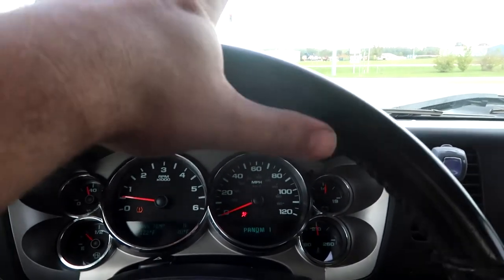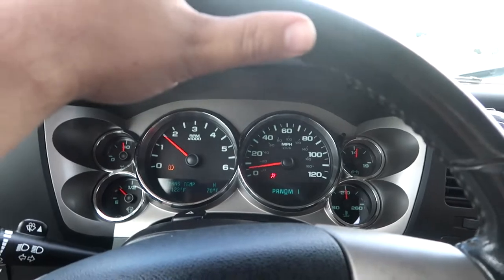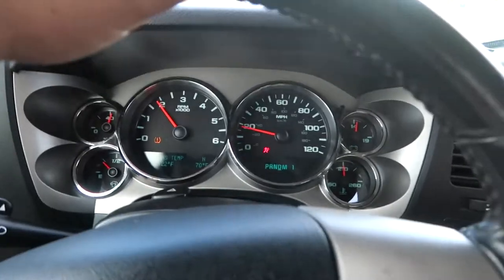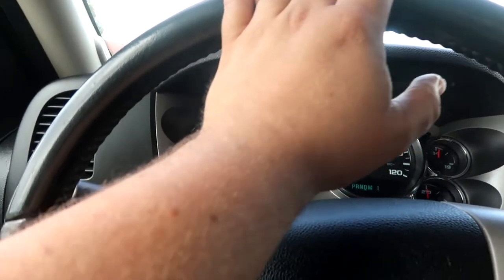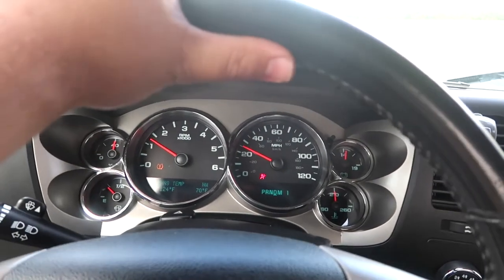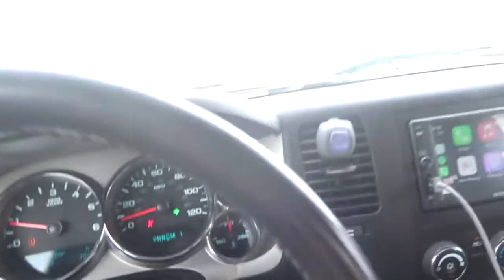And I'm selling this truck today because, you know, crazy COVID times. I got this thing cheap. I got it for $9,500 and it was in rough shape. It needed a set of tires. It was very dirty. I threw a set of tires on it, put a bed cover on it, put this radio in it, and I had it professionally detailed. And I'm selling it today for, I've already agreed on a price of $14,500. Which still isn't bad for a good, dependable, heavy-duty truck.